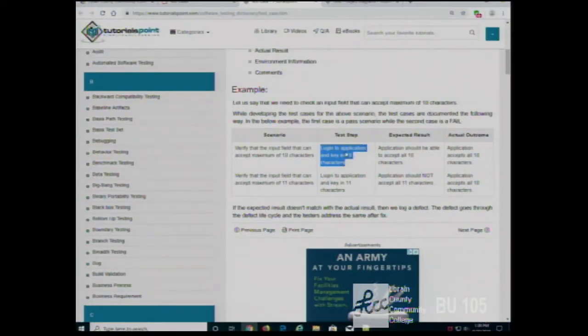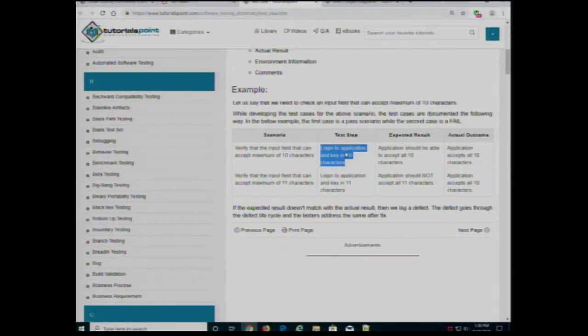So my test step might be create a junior sales rep object, give them a sales of $5,000 and their base salary should be $1,500.